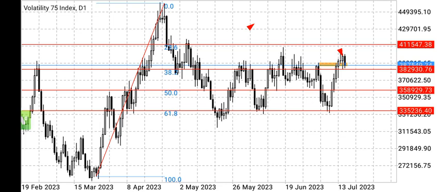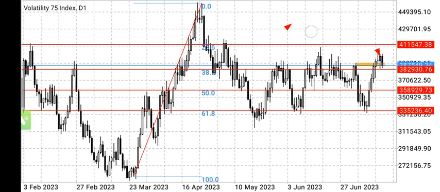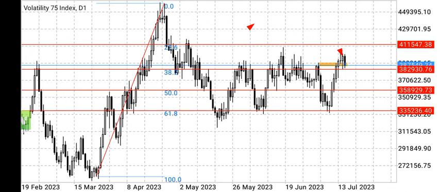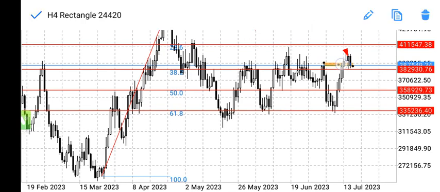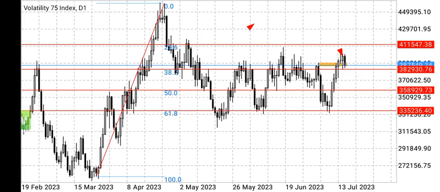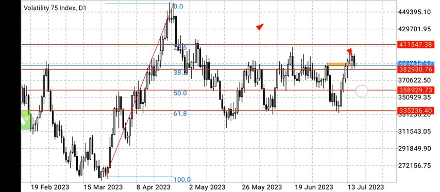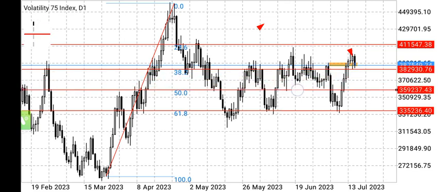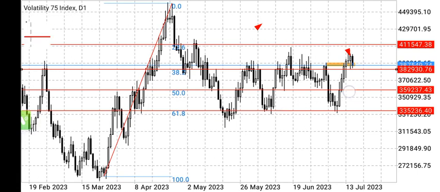Like I said, I believe that most persons wanting to learn the Fibonacci should already be familiar or conversant with the concept of support and resistance lines. So these things that are labeled here are just support lines and resistance lines. Now apparently price is inside here, it's a little above 38.2, but still below 23.6. If it breaks this line, then most likely it's coming to the 50% again. Remember, it has been breaking up and down for weeks now. It has been ranging. So if it breaks this line again, it's probably heading for this line.